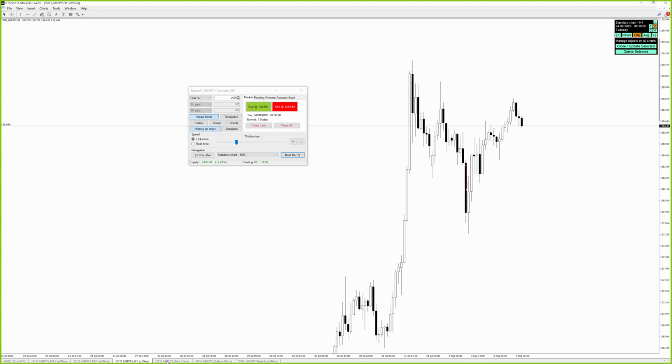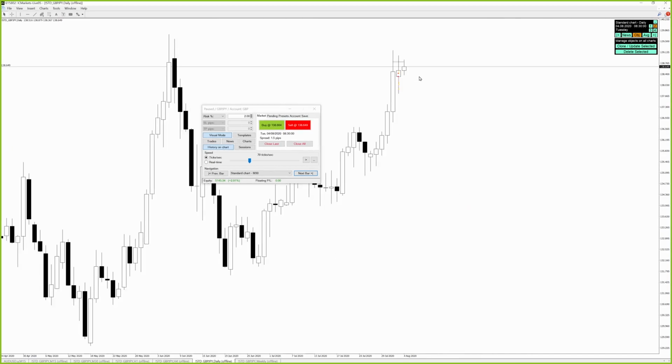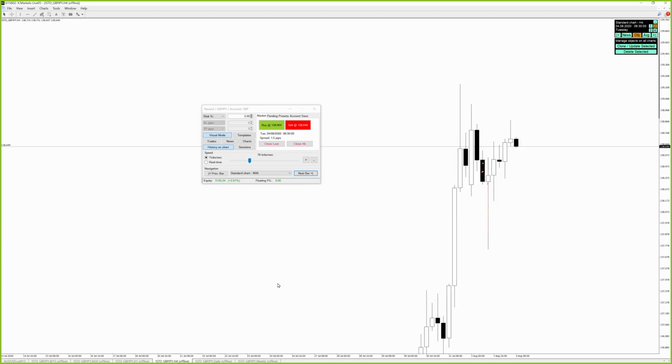Let's take a look on the 4 hour time frame and see what's going on. Actually, let's take a look on the 30-minute time frame. Daily time frame. So the previous daily candle closed a weak bullish candle. If we close a weak bullish candle, this means there's less volume for price to go up, but at the same time we can go up if we get confirmations on the small time frame. So we can't say whether on the daily we will go up or go down, right? So we've got to take a look on the 4 hour and see what's going on.